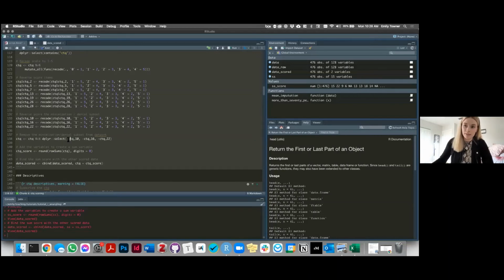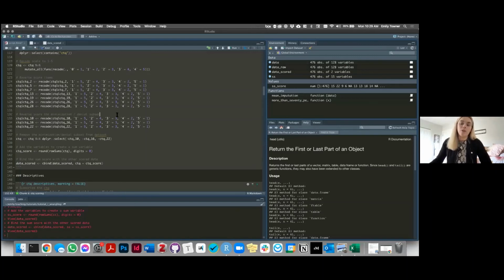You can also use this minus sign in front of variables to remove things that you don't want. This is really helpful as well, because if you're looking at this data set in 2 years, or your collaborators are looking at it and they're like, I don't understand why these 3 items are left out, or what these 3 items are, it's really easy to see what they are and why they were left out.